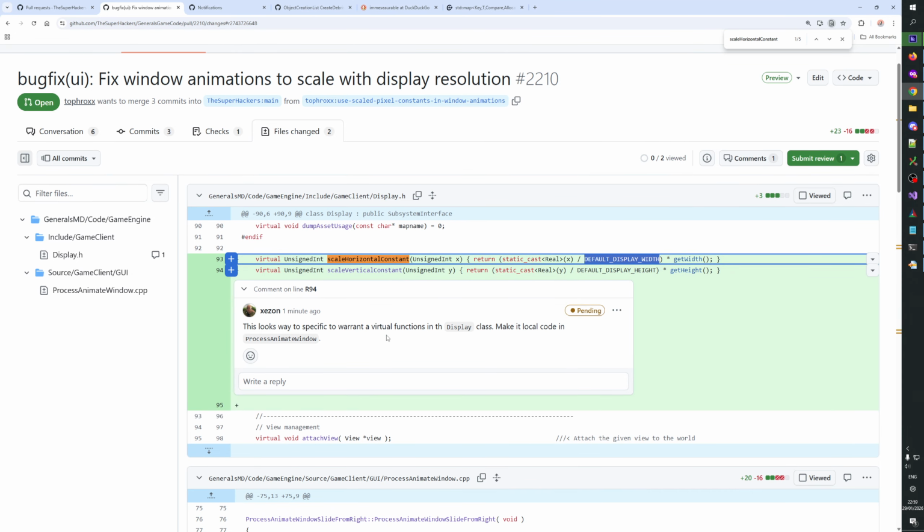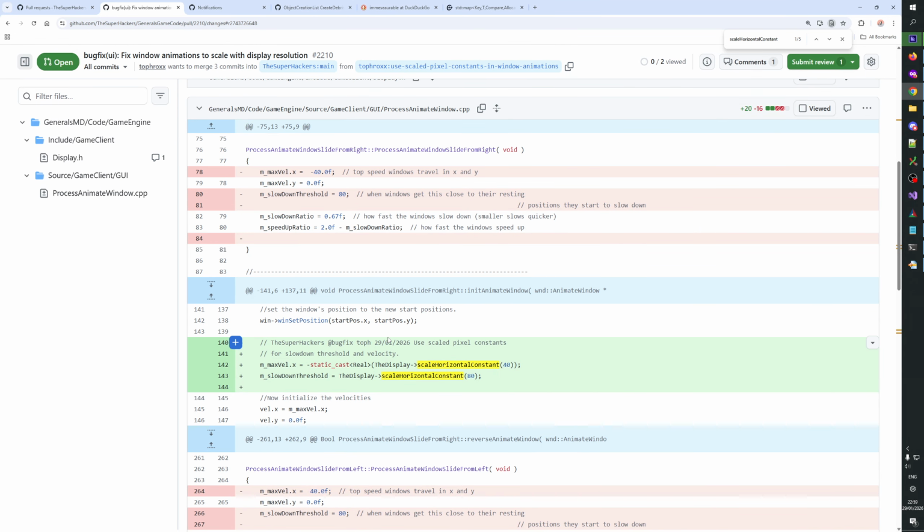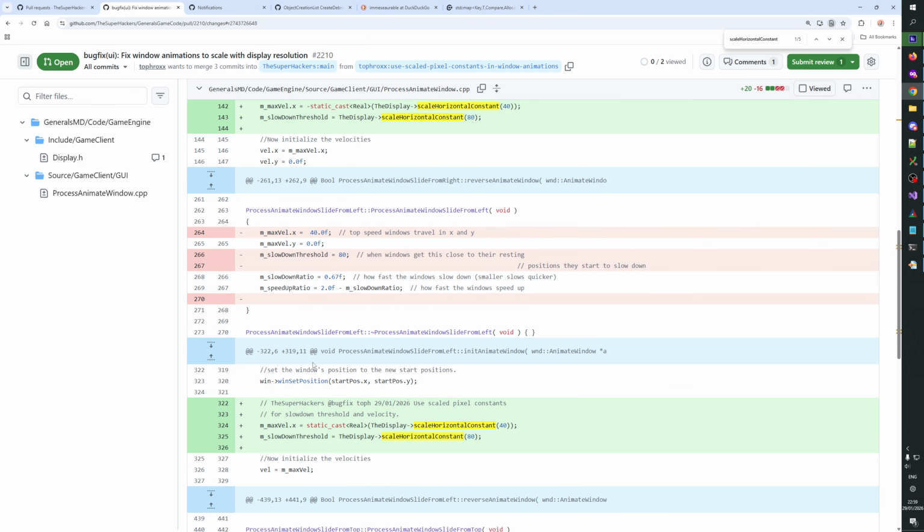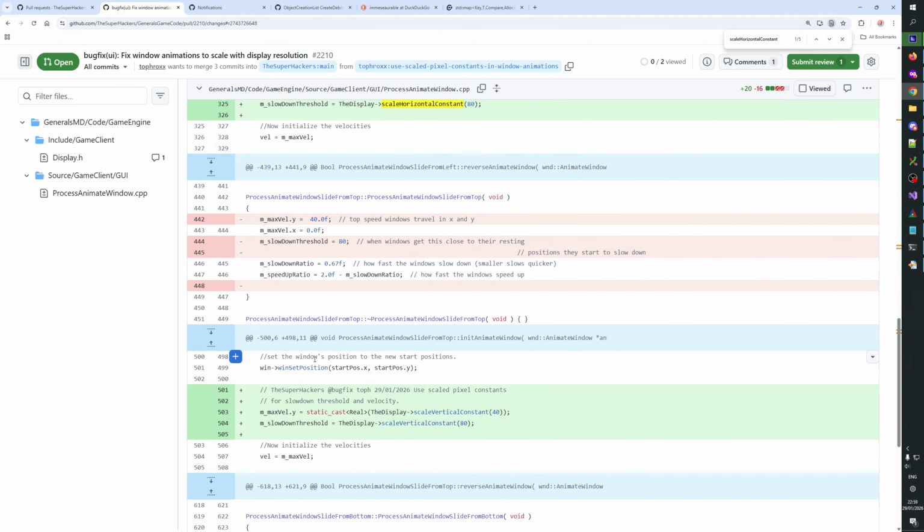Then minus 40. Minus 40. Slowdown threshold.